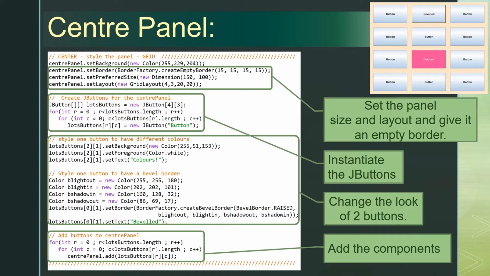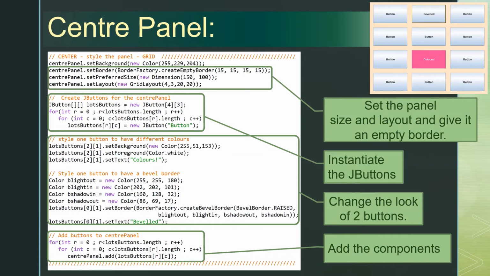And again, I went online and I found a really pretty pink color. I'm sure you guys really appreciate that. And those are the RGB values to create that color. I don't need to actually create the color to use anywhere else because I'm just using it in one spot. The foreground color where I'm writing the word colors is white, and I'm going to set the text on it. So if you want to change text on buttons or on any components, just put set text and you can do it.